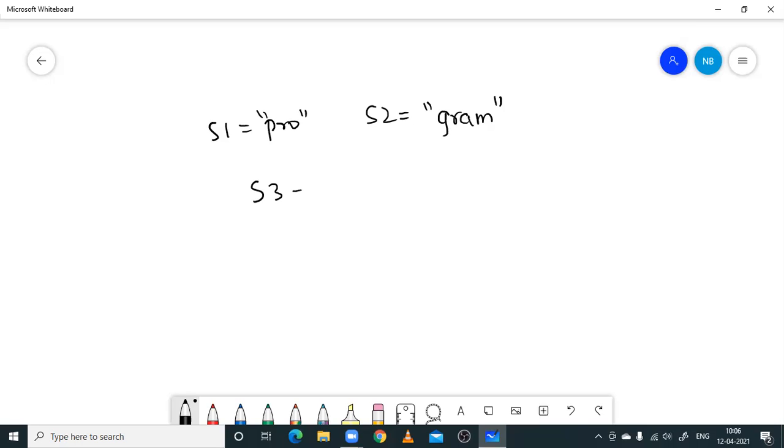So S3 equals S1 ampersand S2. This is what we use for concatenation in VBScript.